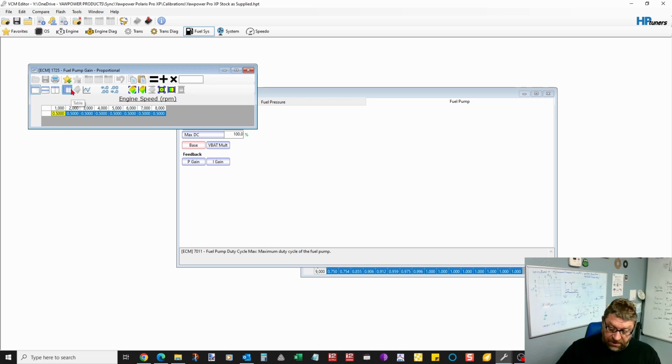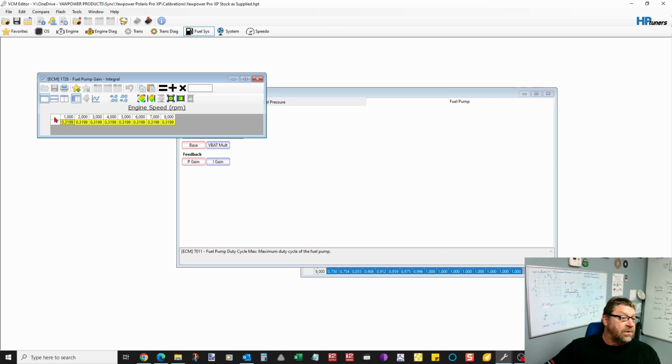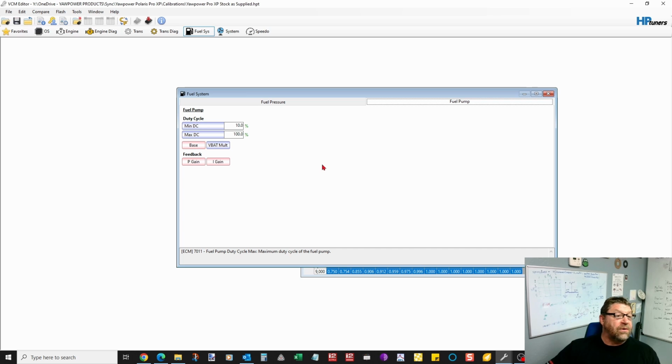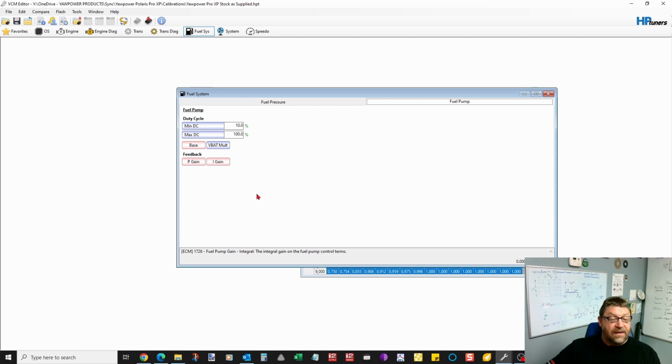And as soon as we do this, the ECU is going to stop correcting. It's just going to put zeros in here. Okay, so now it's no longer making corrections. It's only going to deliver this duty cycle to the pump at all times. And again, fuel pressure remains constant at 3 or 4 bar differential because our mechanical regulator is now getting the job done. So let's see, is that all that I needed to do?